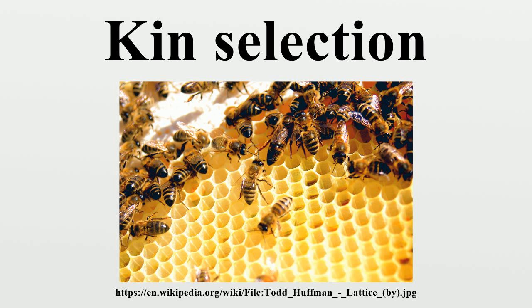E.O. Wilson's Sociobiology. The earliest mathematically formal treatments of kin selection were by R.A. Fisher in 1930 and J.B.S. Haldane in 1932 and 1955. J.B.S. Haldane fully grasped the basic quantities and considerations in kin selection, famously writing, "I would lay down my life for 2 brothers, or 8 cousins."